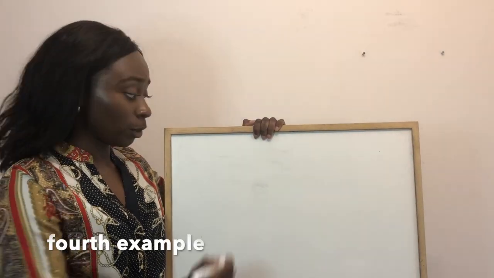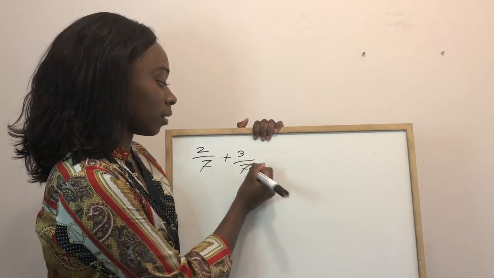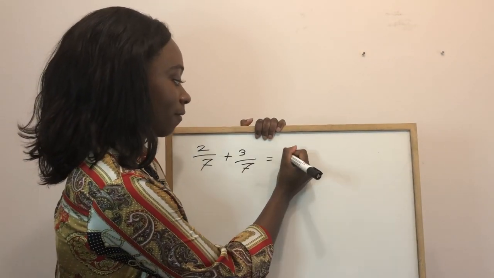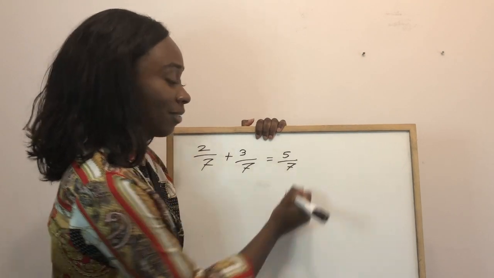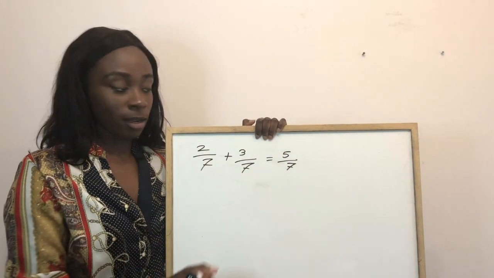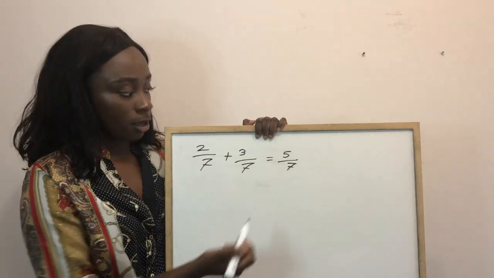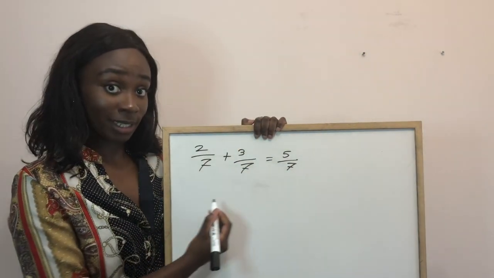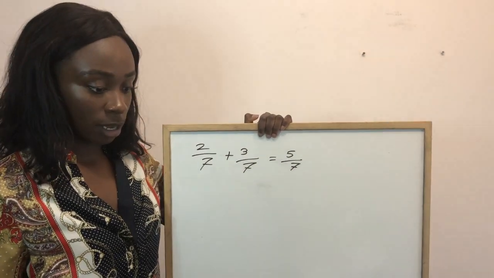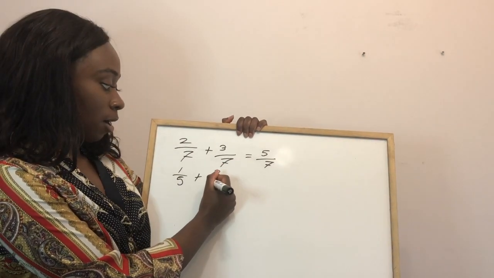So now for our next fraction, we're going to have 2 over 7, add 3 over 7. Pause the video if you want a bit of time to answer it. And the answer is 5 over 7. It's 5 over 7 because all you needed to do was add 2, add 3, which equals 5. Since you've got the 7 and it's the same denominator, you must keep those the same, so you've got 5 over 7.